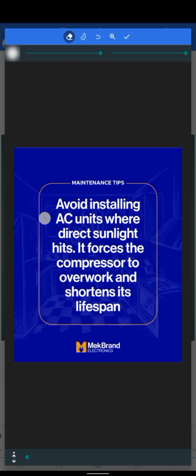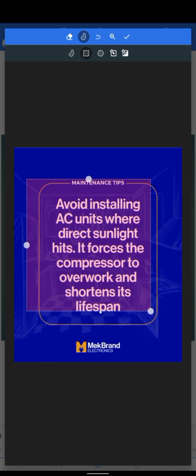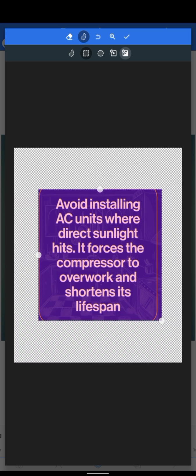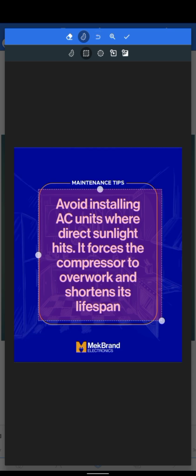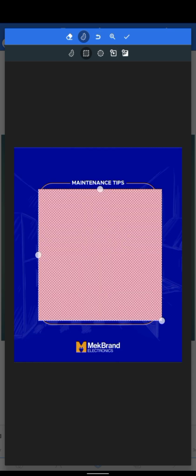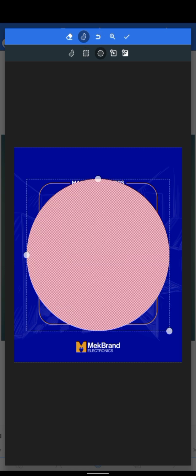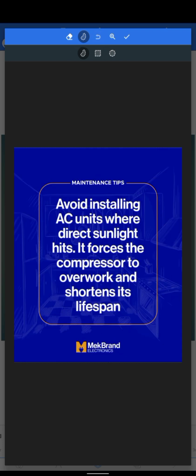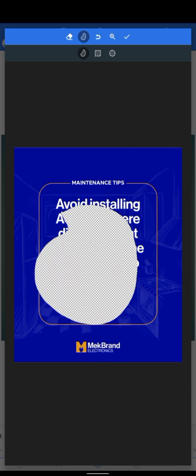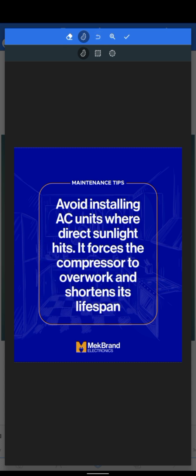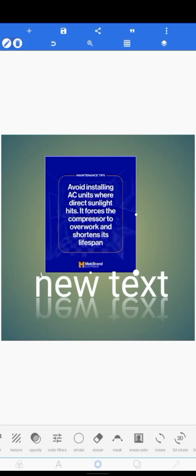I'm going to show you something else on the eraser. If you want to take out a square shape in the picture, this is what you can do. You can take the back side now, and you can take the inner part, right? So the next thing is for a circle. I'm just going to undo that. If you want to take out a circle, the same thing there. So the next thing is, let's say I want to draw a shape. Okay, this one I'm having now. All right, so you can take that out. So it's customized now. I wanted to draw a particular kind of shape to take out. So that's how eraser works.